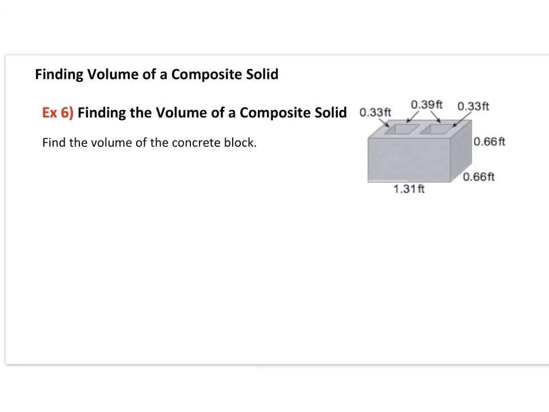And our last example we want to look at is a composite solid, getting the volume of composites. So first, let's consider our situation. And we know that we'll need multiple formulas here. So ultimately, we will need the volume of the concrete block, which means we need capital B times the height of the block.